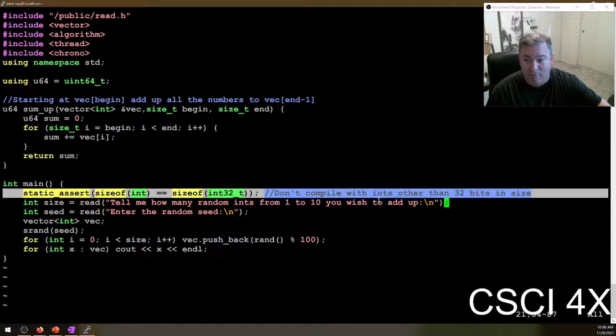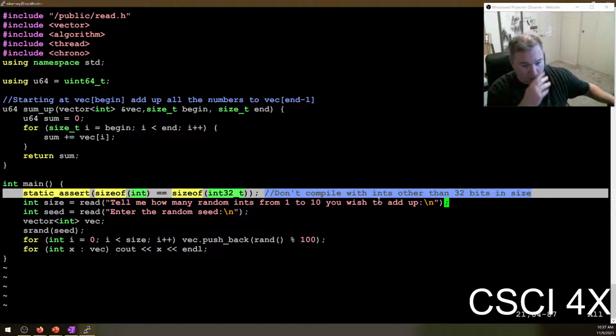And that's a much better way of coding than just using ints and just assuming they're going to be 32 bits, right? It's fine, and on most systems they will be. 32-bit ints is kind of standard now, but it might not be in the future, you know? In the future, who knows what will happen. Computer science is constantly evolving. And so if they ever change the number of bits in an integer, then this will detect it.